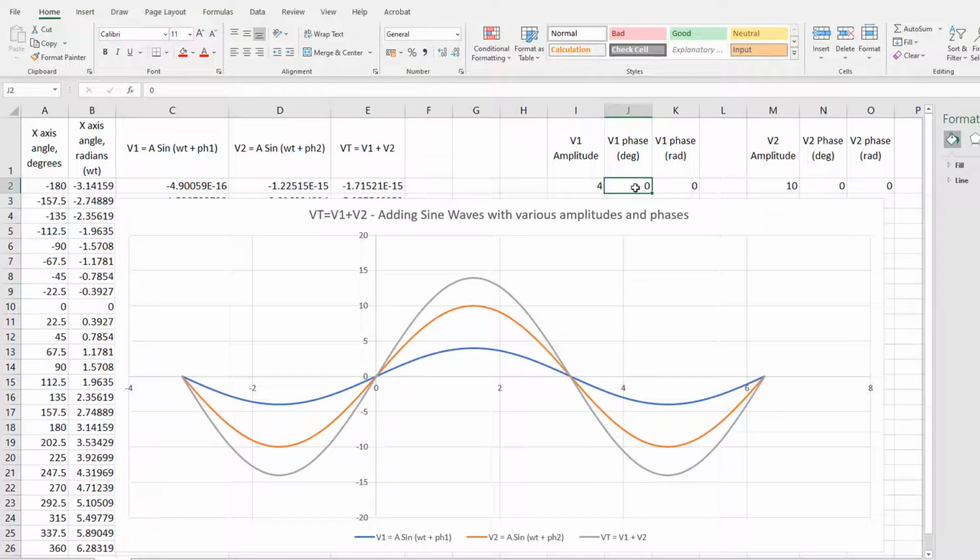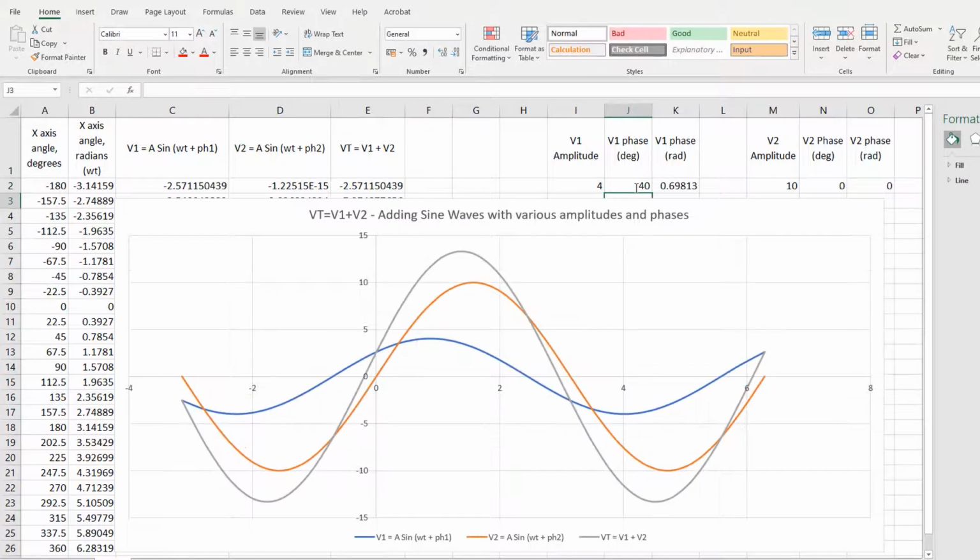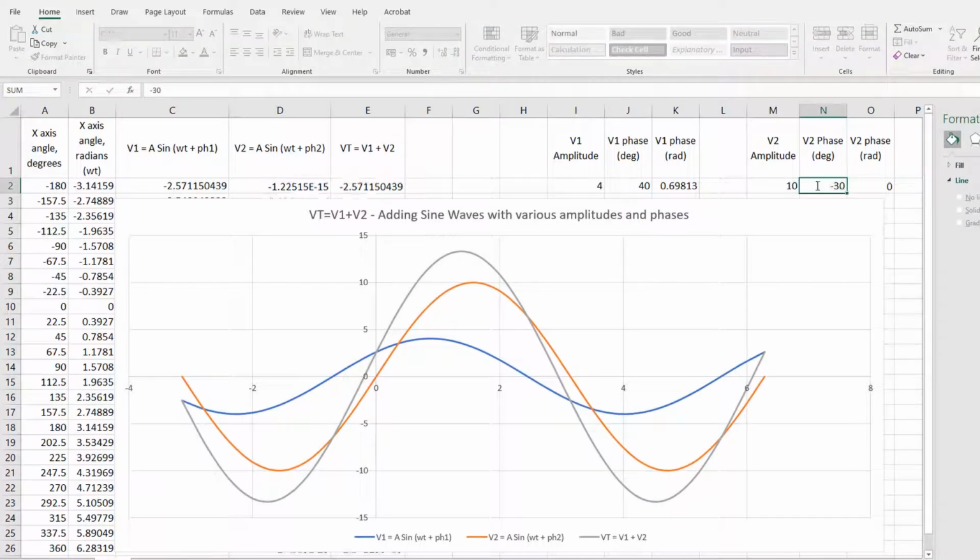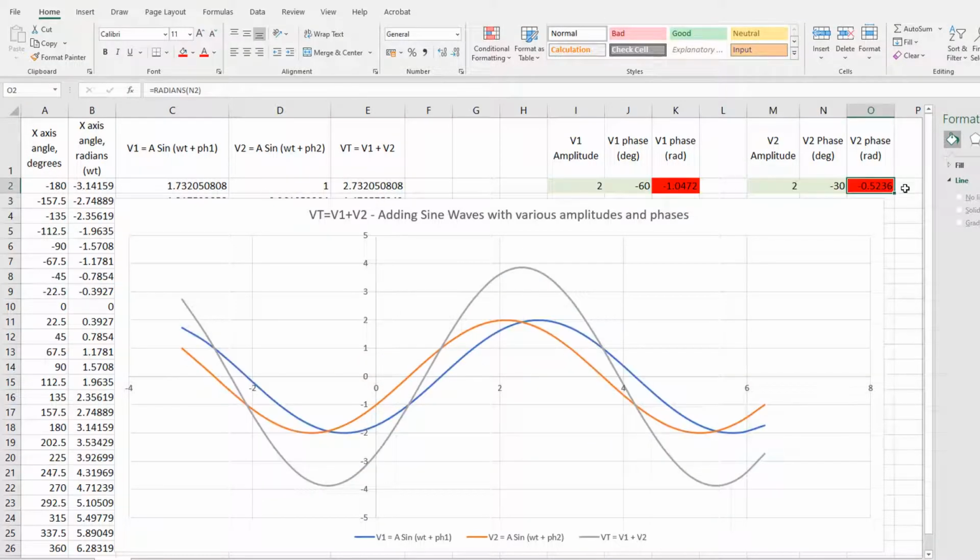As we change these values on the second row, because we forced them to be used with the dollar sign, the graphs always come out right. So this means you can change the graphs you're doing. I've put the amplitude and degrees in green, which tells me I can change them, and I've put the radians in red, and that tells me not to touch them, because the radians depends on what we put in for degrees. So I hope this was useful.